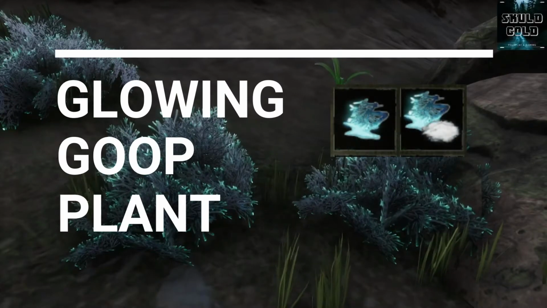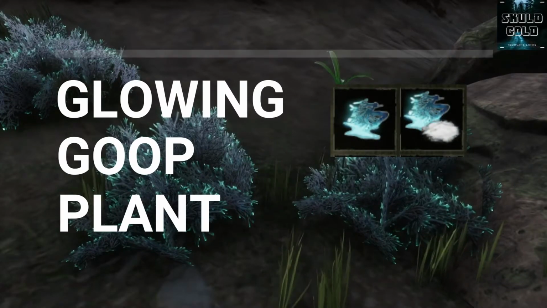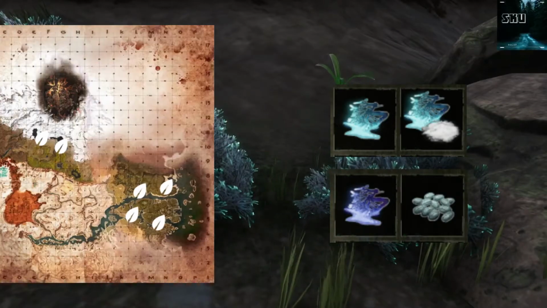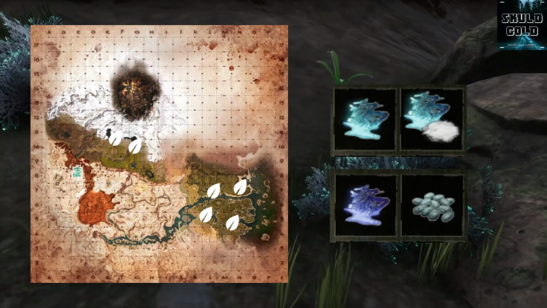Glowing goop. This one doubles up with mystical plant, which can be found in Hanuman's Grotto, Descent of Dagon, the Dregs, and shaded areas of the jungle. You can also find this in the Sunken City and Sephiroth.